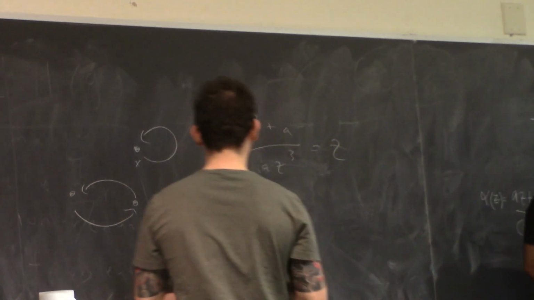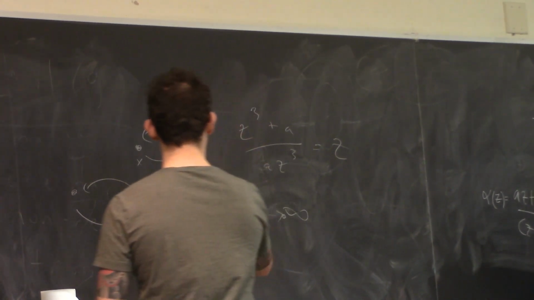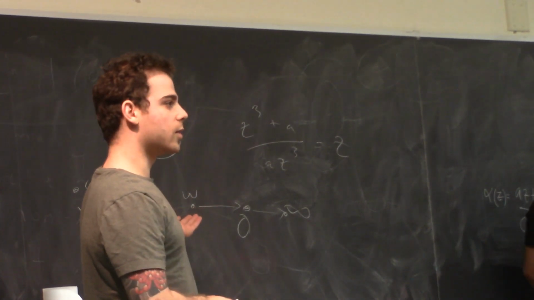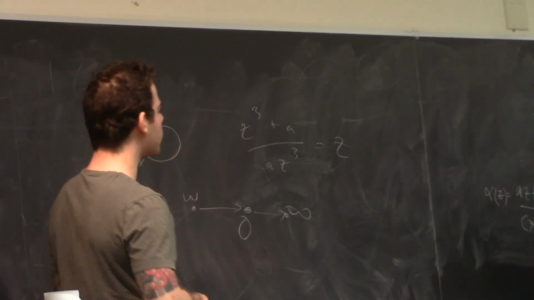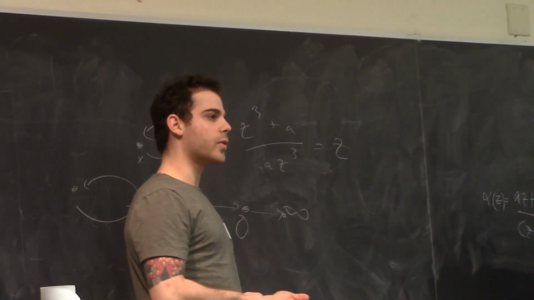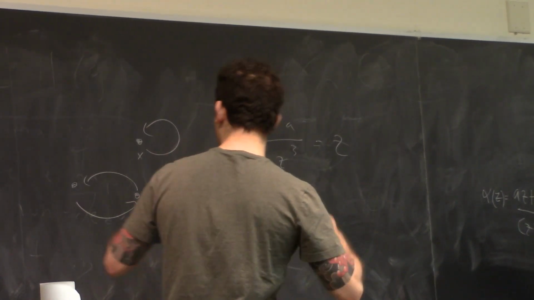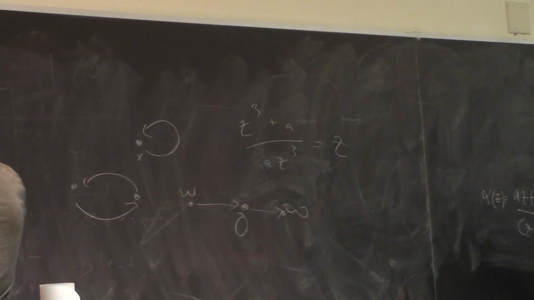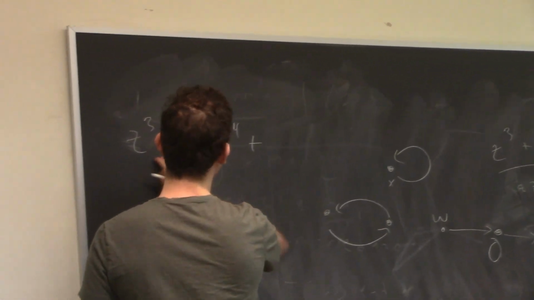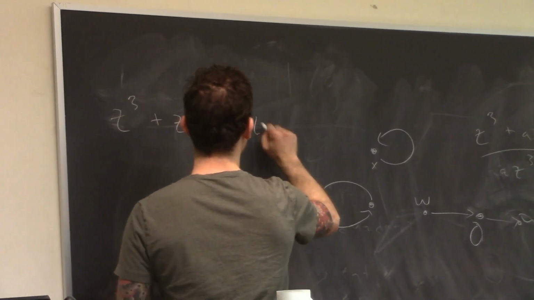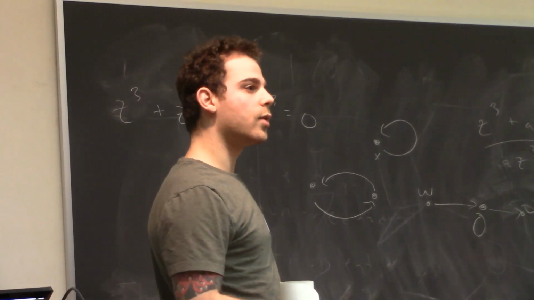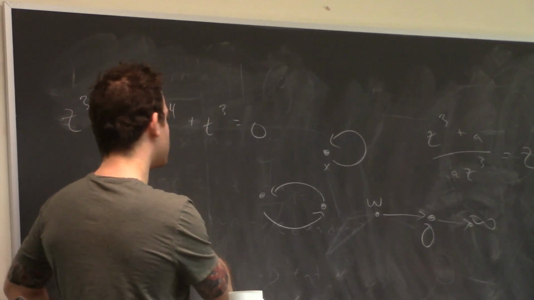Right, now the cool thing is that, let's just say I have a pre-image of 0, which I'm also going to call W, right? I'm being abusive here. Now can I have a pre-image of W? So this is sort of where we actually started doing some arithmetic geometry, because now the rational points on curves question becomes highly non-trivial. The curve you run into, I'm personally invested in this, is this curve, z cubed plus z squared t to the 4th plus t cubed equals 0, right? So t is just some rational parameter here. And so the question you ask is, are there rational points in z and t on this curve?